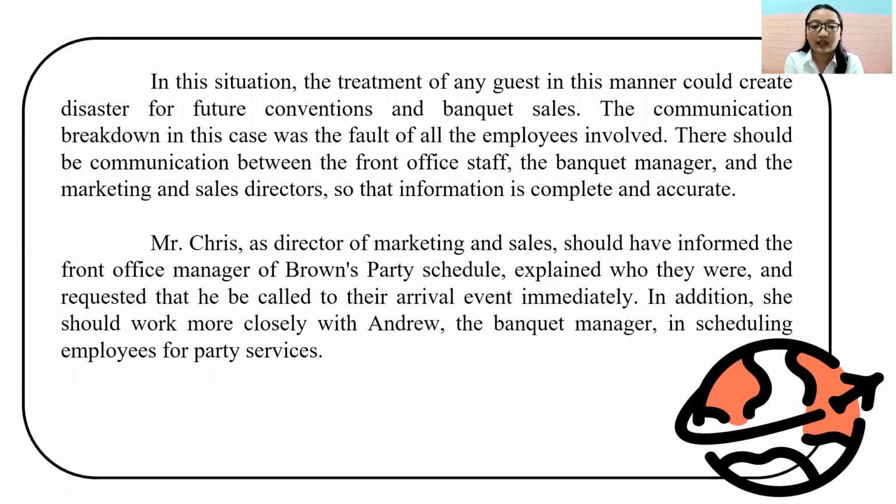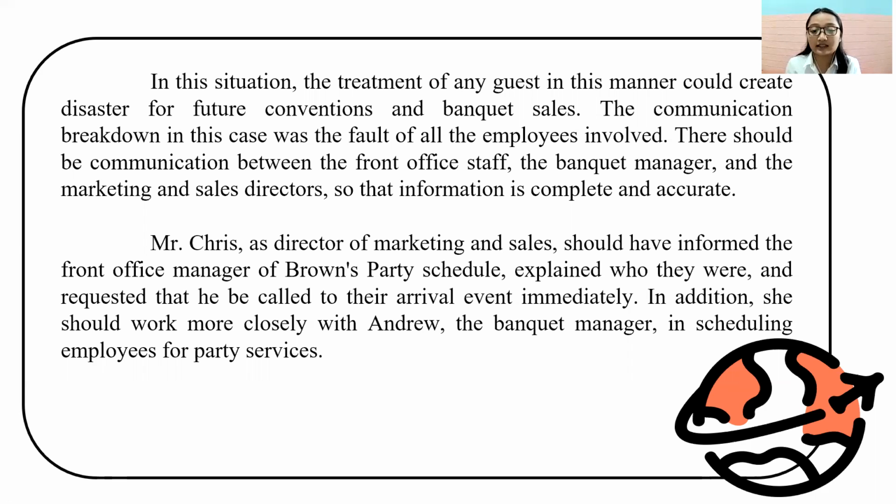So, in this situation, the treatment of any guest in this manner could create a disaster for future conventions and banquet sales. The communication breakdown in this case was the fault of all the employees involved. There should be communication between the front office staff, the banquet manager, and also the marketing and sales directors, so that the information is complete and accurate.